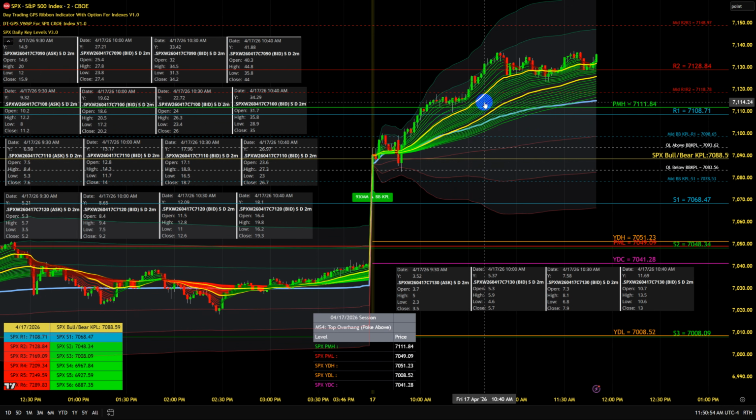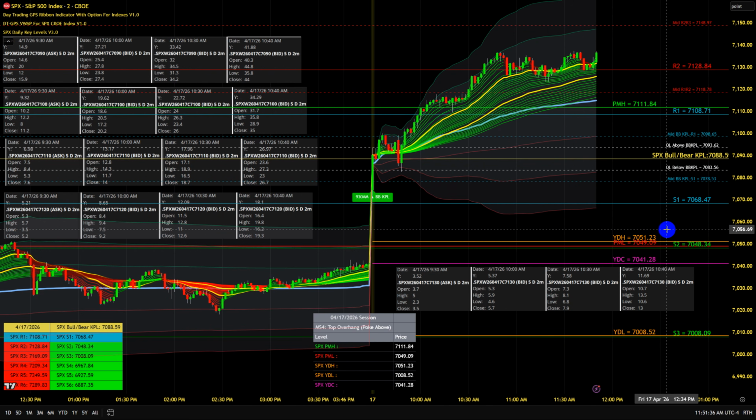Now at 10:40 a.m. we finally get a hit here of the R2 level. That's the 2-level move in your favor. That is the minimum ideal move. The reason why it's the minimum ideal move is that on 80% of the sessions that you'll see in a normal year, a 2-level extension from the bull bear key price level in either direction is going to be the extent of most sessions in a normal year in a normal trading environment. What that means is that the range S2 down to R2. That again is why the minimum threshold is the 1.5 level move.